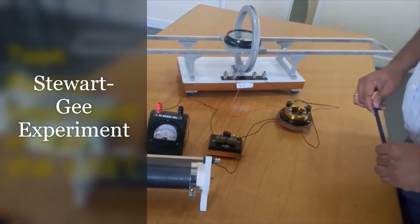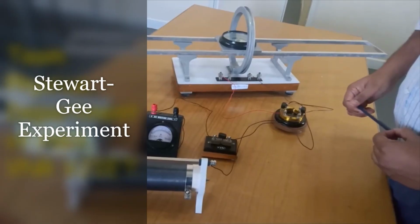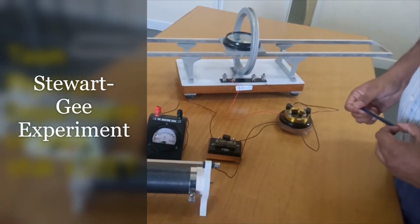So these are the major precautions in the experiment. So this is Stewart-Gee's experiment.